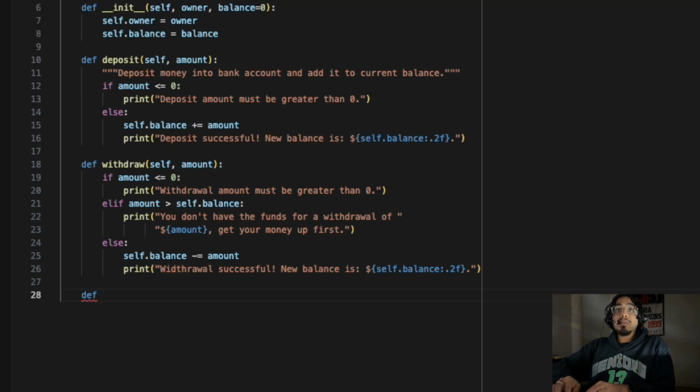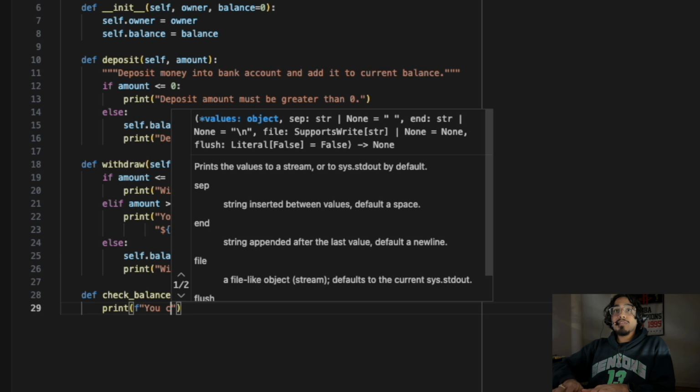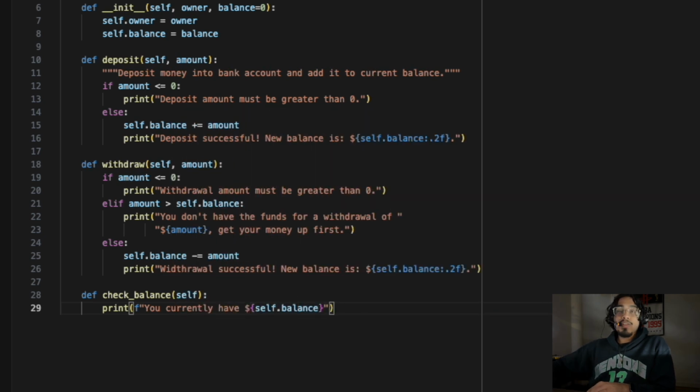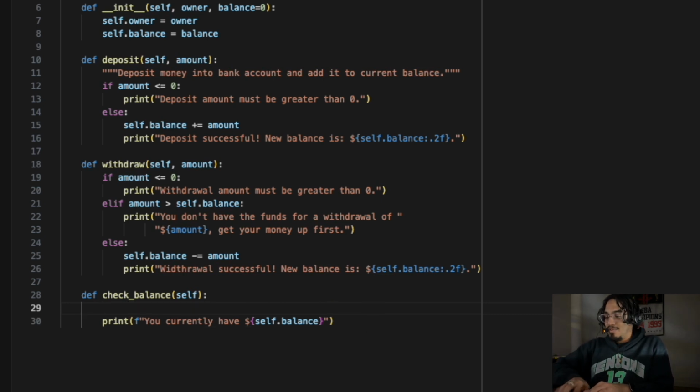And we'll add one last method to check how much money we currently have in the bank, and we will just print "You currently have" and then our balance. Now you see here, as I mentioned earlier, self is included in this method even though there are technically no arguments passing to it. It's so the method knows, or the class knows, that the object itself is an input into our method. Let's go ahead and put our documentation, our doc string, for what this is.